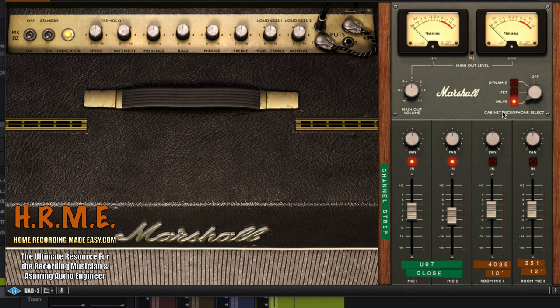If you come over to the right side here, we have the little channel strip. And as I said in the Silver Jubilee video, what I really like about what Marshall and UA have done with this collection is they give you more than just one sonic tone of the Bluesbreaker or the Jubilee or the Plexi. By using this little mini mixer and a combination of different high-end world-class microphones, you can have a bunch of different tonal options, and you can mix the microphones together, and we'll do that.